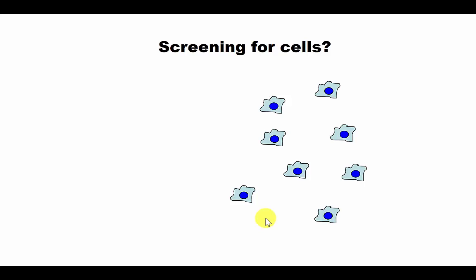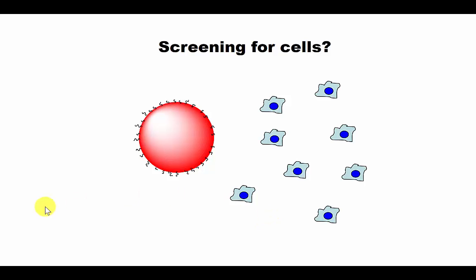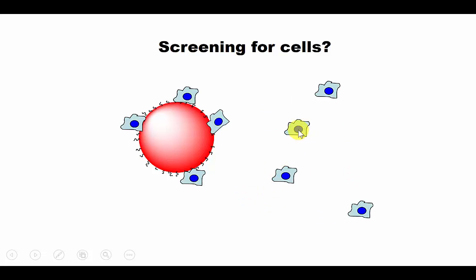How big was our resin for synthesis? The resins were much bigger. It's 100 micrometer or 200 micrometer size. And then your active molecules or active library peptides are on the surface of this resin. Then if you want to test this peptide inside the cell, wow, this is too big to go inside the cell. Maybe your screening should be the opposite way. Maybe some of those cell surface receptors recognize this peptide and then bind to this peptide. That can be one kind of assay you can think of.